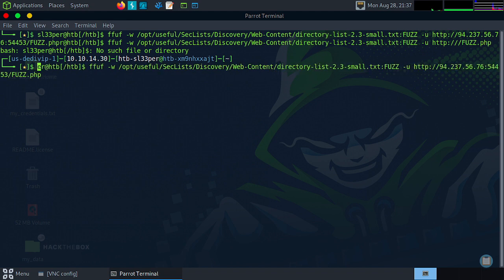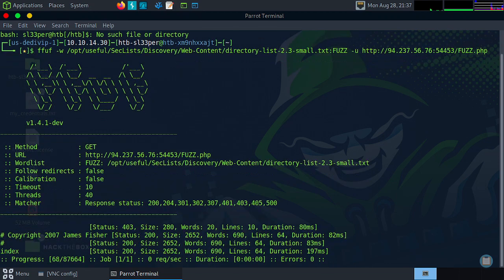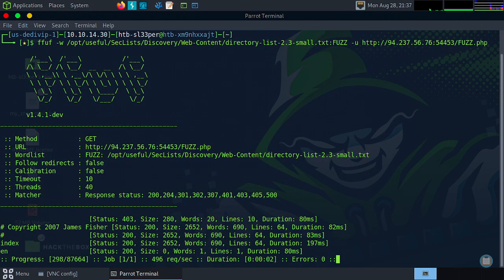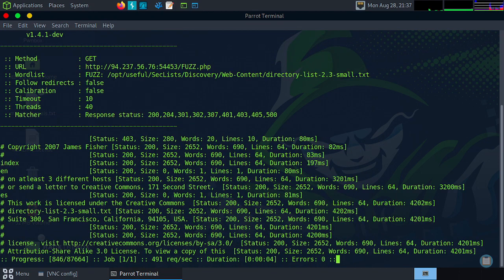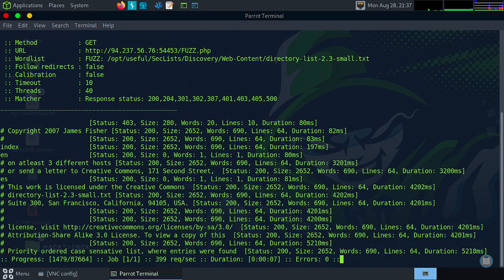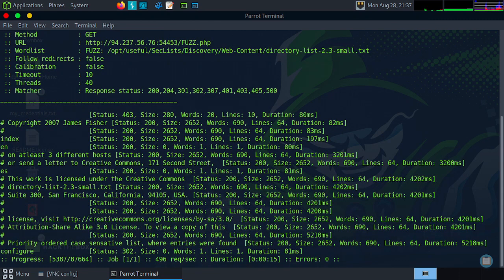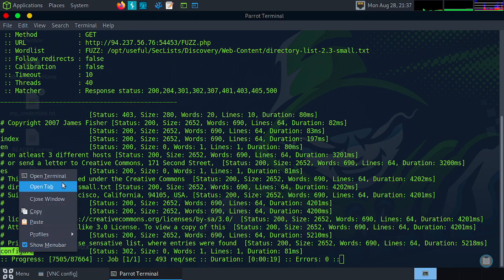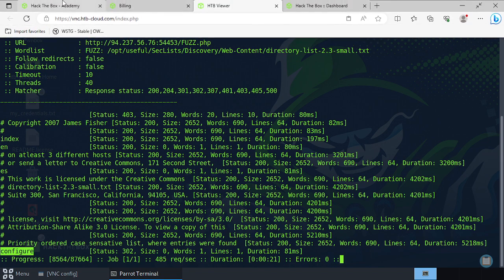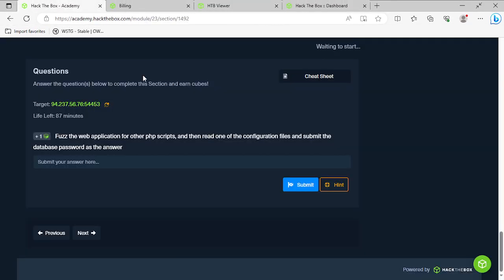Copied it all. We'll clear that out. So we have index, we have en and es, and configure. So we'll take a look at that configure.php.